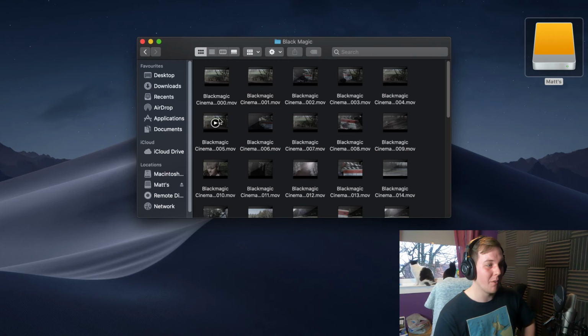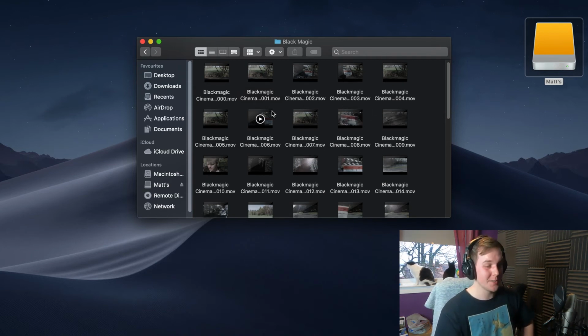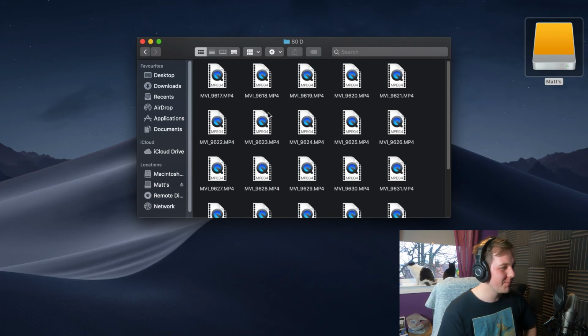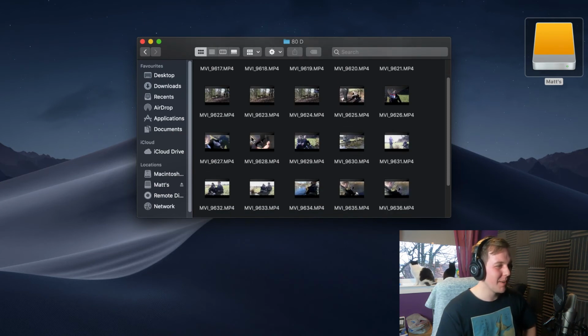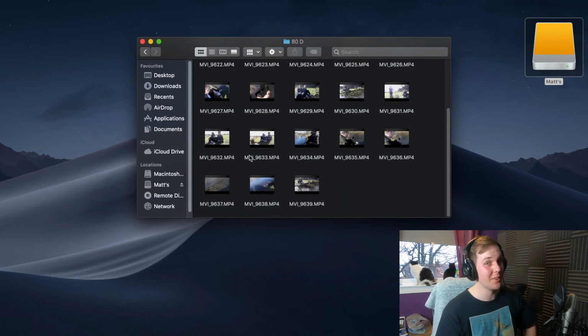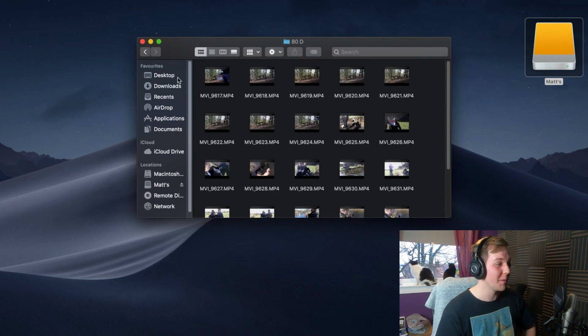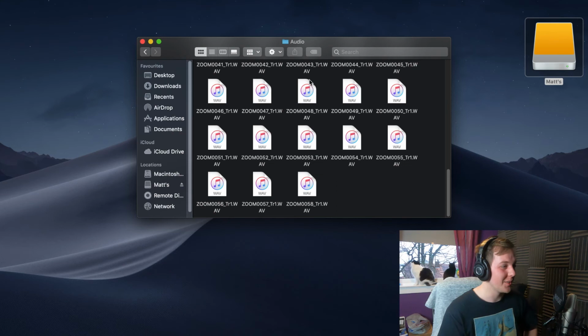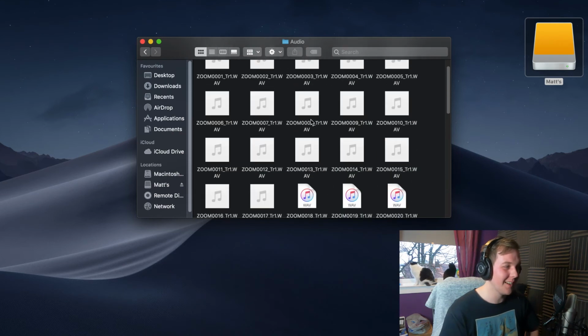I've gone off the number of clips the cameras took. So I got really lazy here, which is a shame on me. And I'm going to say that these are probably the same. Yep. So I made my life a hell of a lot more difficult in the second shoot. That is awful. I'm a bit ashamed of that, I have to say. Oh god, what's the audio like? Yep. Right.